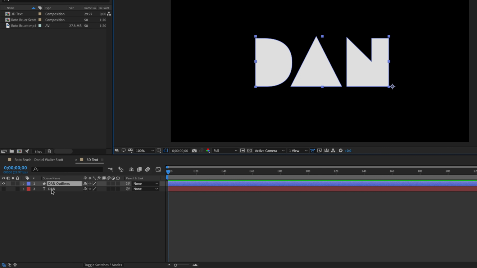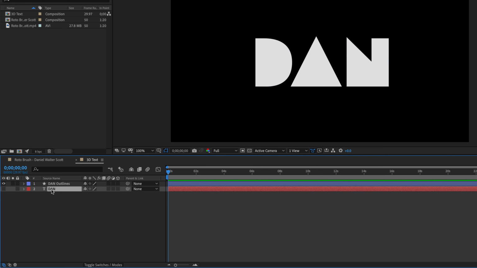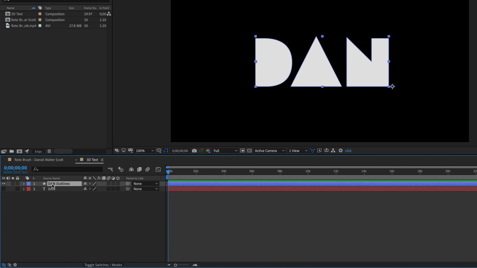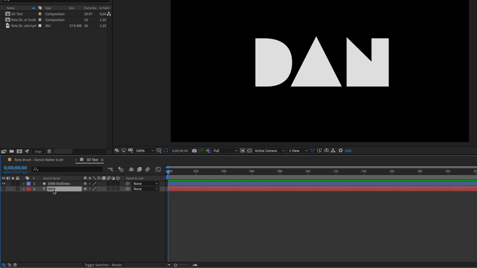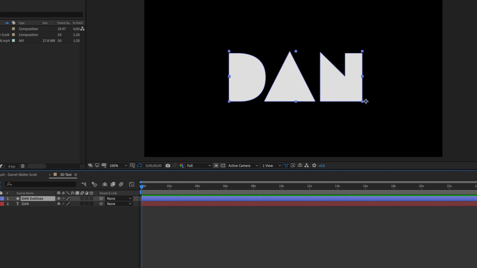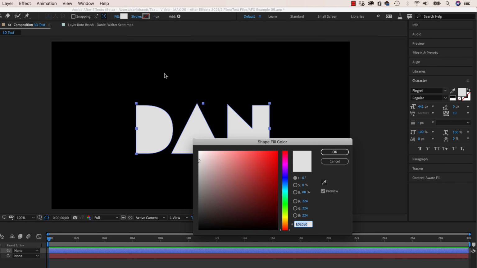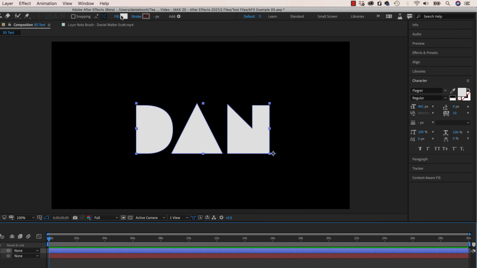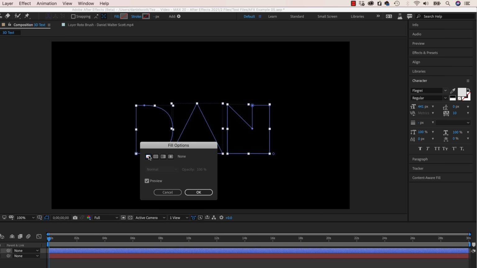And what you'll notice is that you end up with a duplicate. Okay, so they've left the editable text here. This now, down in outlines, is no longer editable, I can't change it to an E or an F. So they've left that version there, but turn the eye off. Okay, so with this top layer selected, now what I'm going to do is get rid of the fill. We're clicking on the word fill and say no fill, please.